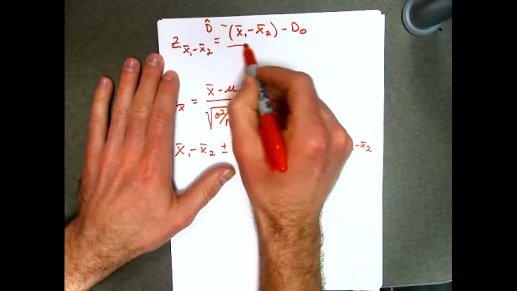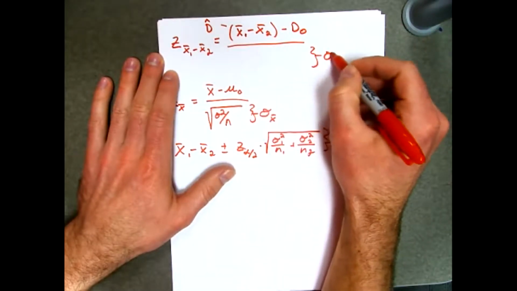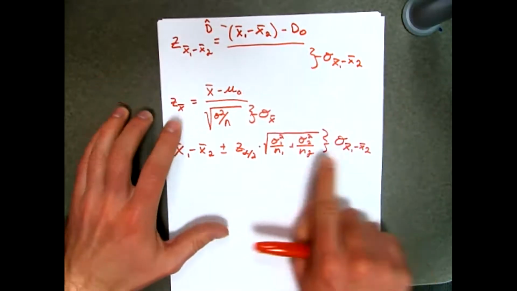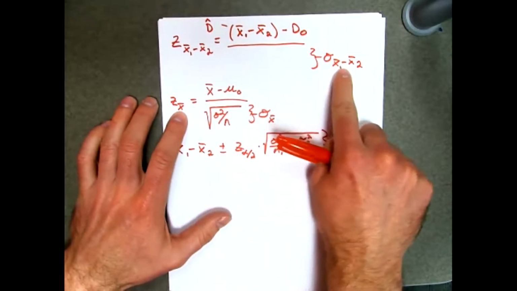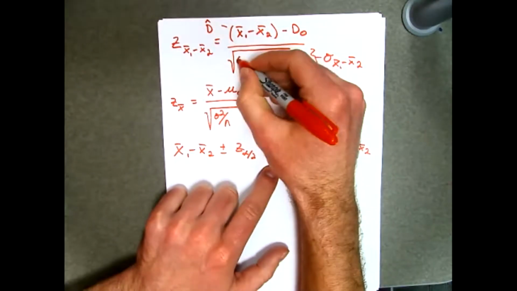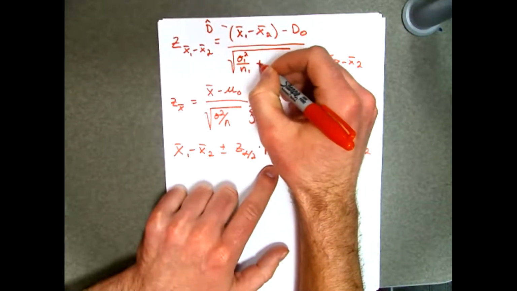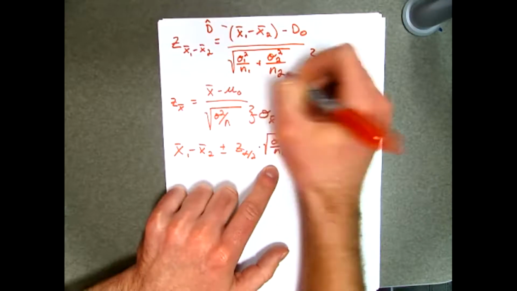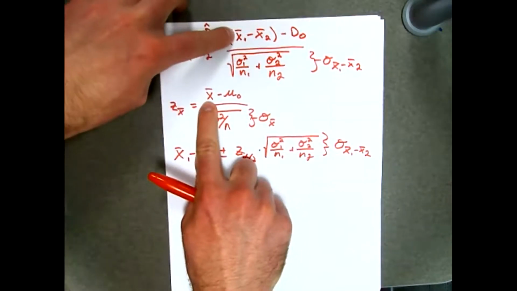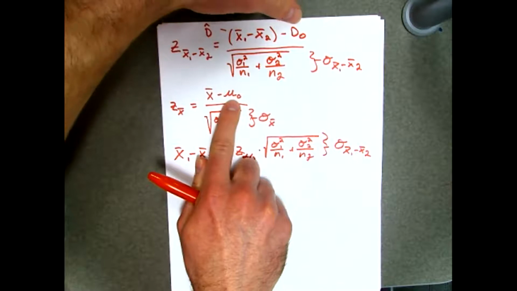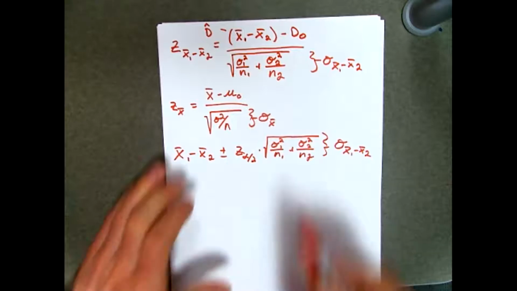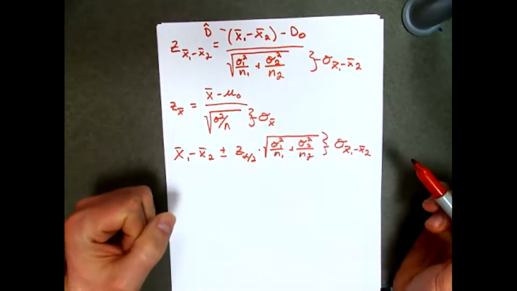And then we're going to divide by the standard deviation of the statistic we're interested in, just like we did before. It's just that now that standard deviation has a slightly more complicated formula, where we have to take the square root of each group's population variance over that group's sample size. So we're still following the same principles, right? Take the statistic you're interested in, subtract the assumed true difference of that statistic, divide by the standard deviation of that statistic. It's just that to find the standard deviation, we've got a few more moving parts now. Okay.